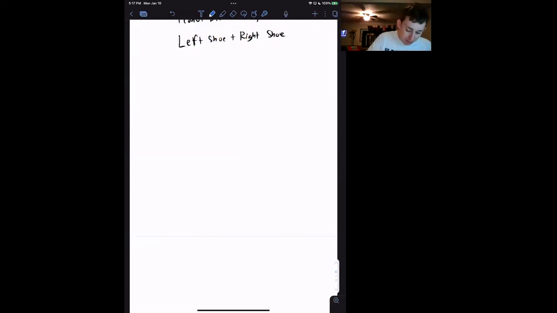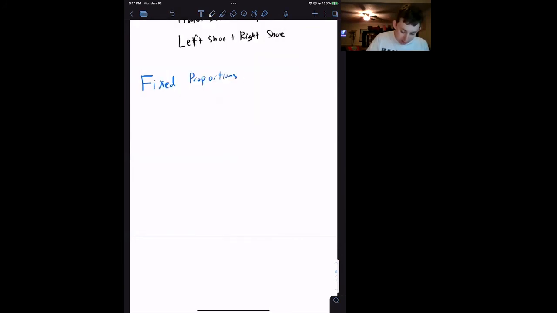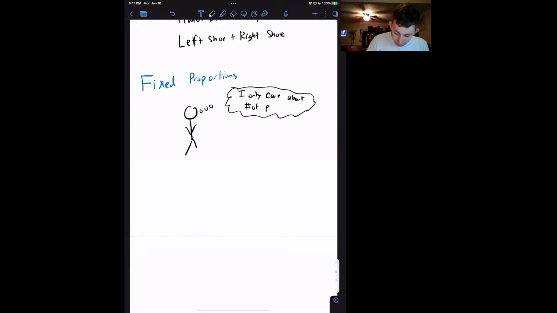So perfect complements means fixed proportions, that we want to buy things in fixed proportions. Unsurprisingly, when it comes to shoes, we want pairs of shoes. So if we are standing in the shoe store, again, there are left shoes on one side of the store, there are right shoes on the other side of the store. All I'm thinking as a consumer is I only care about the number of pairs of shoes.